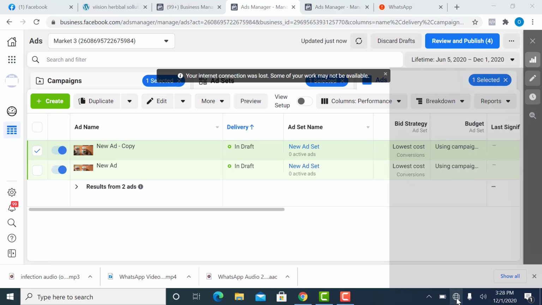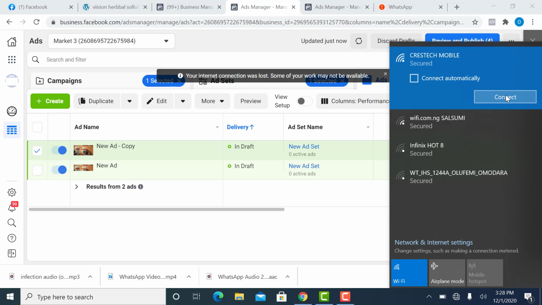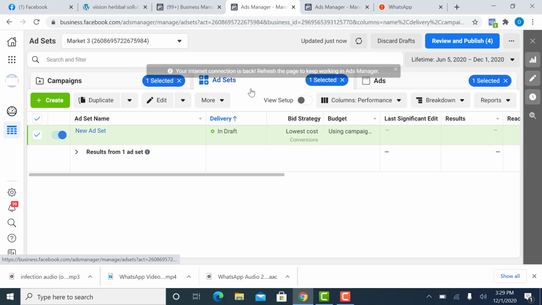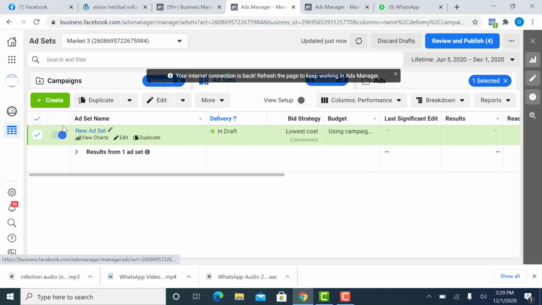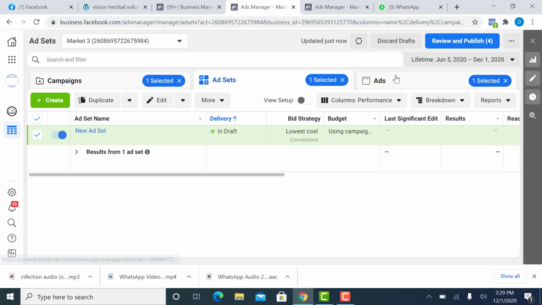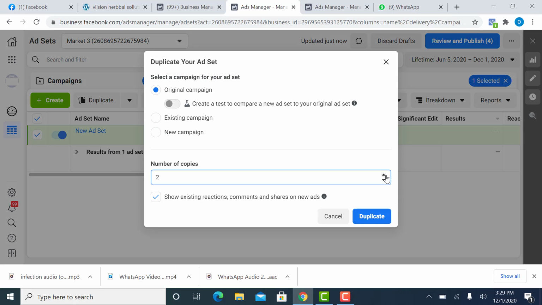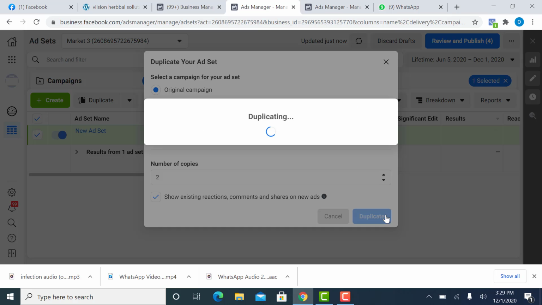Sorry, my connection is always disconnecting at will. So I will now go to the ad set level. The same thing I did, this is the ad set level. I'm going to duplicate this two more times, so with this it will be a total of three.